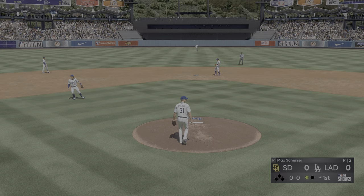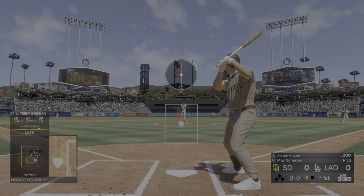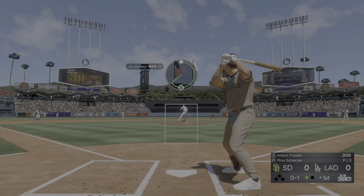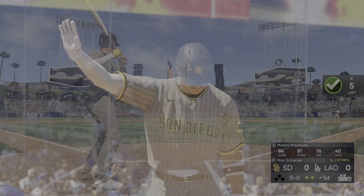Next, it'll be Adam Frazier. And now the first pitch. A little tardy there. No balls and a strike. Our temperature at first pitch was an even 70 degrees here this afternoon. 0-1 pitch, and he can't make contact on the bender. 0-2. And a swing and a miss as they got him with the slider there. Two away.